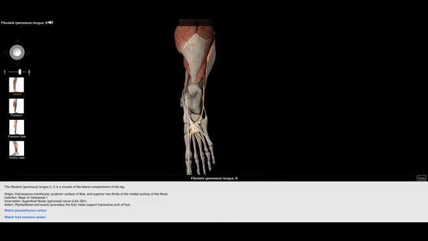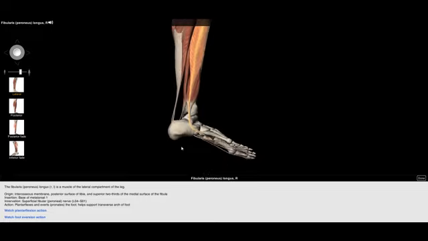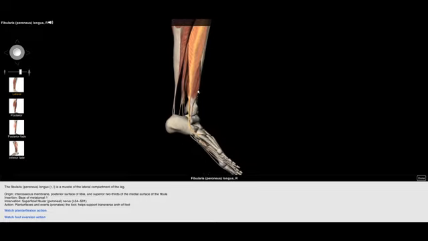And there's a nice groove across the cuboid, which holds that tendon and will actually act as a fulcrum for the tendon. So if the cuboid ends up slightly subluxed, we may end up with a non-functioning peroneus longus, or fibularis longus, tendon. We'll see that oftentimes as a problem.